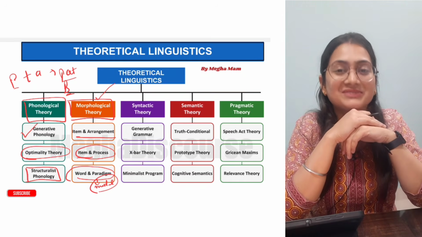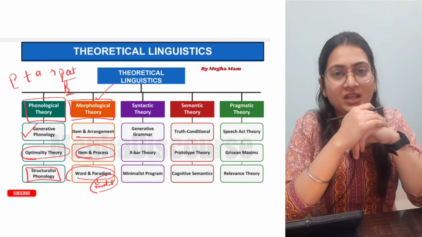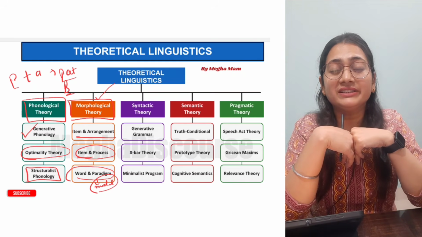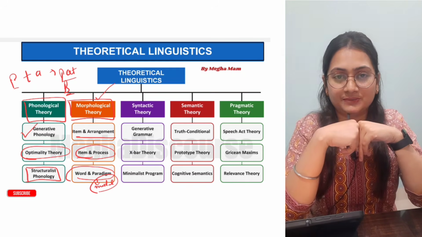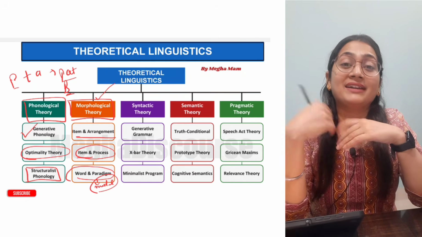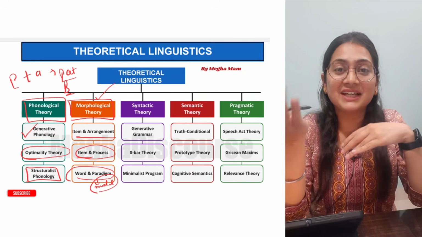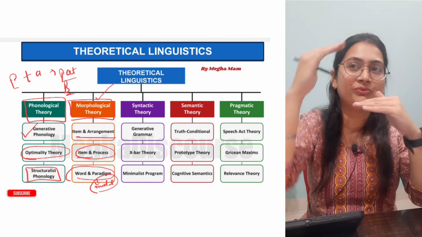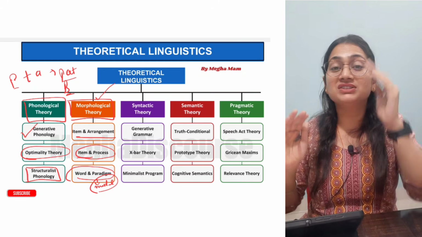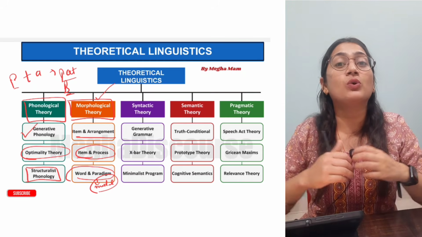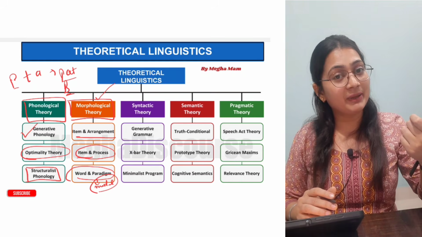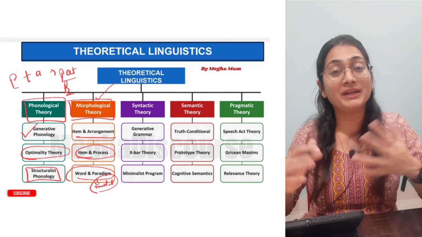Like if I'm saying he fails, then there are 2 or 3 types of people. The first one says he did less hard work. Another can say better luck next time. Another will say it's God's will. So we are getting 3 types of answers here. This is called paradigm. According to the context, the model changes, like bank: financial bank, river bank. So this is called paradigm.